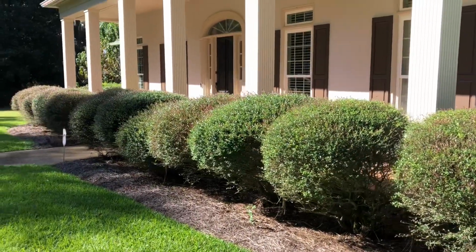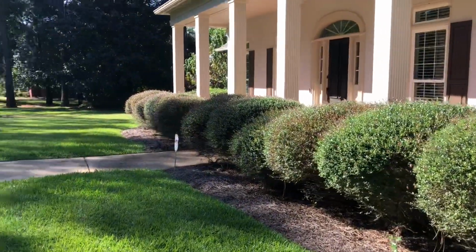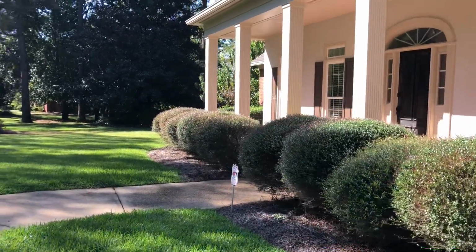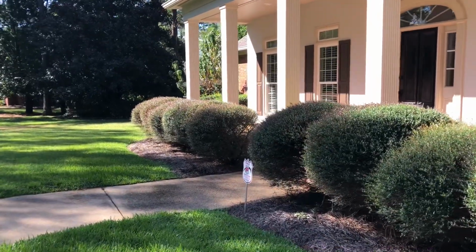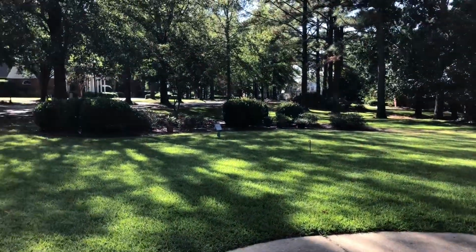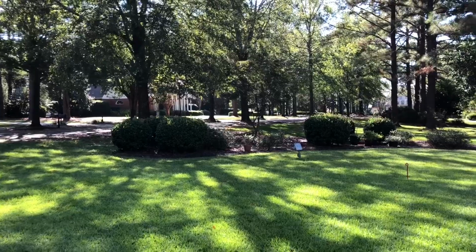It's really a pretty day here in Dothan. It's about 10 o'clock in the morning on Wednesday. I'll show y'all my front beds real quick if I can get some good lighting.